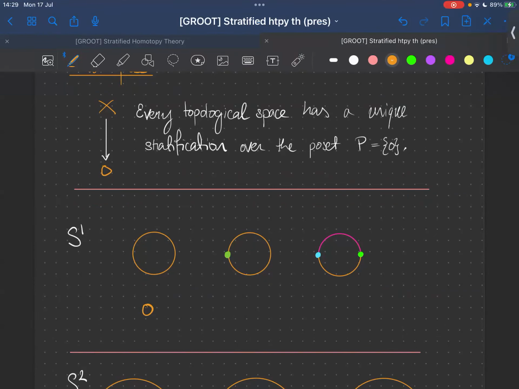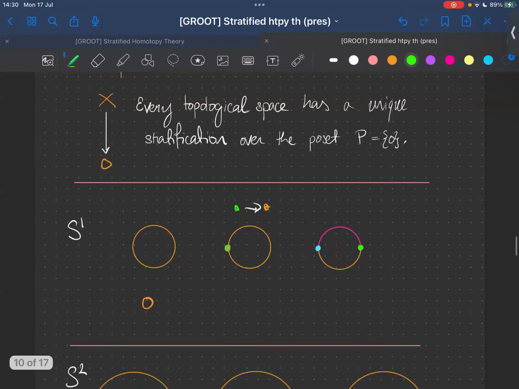So again, we have these boring stratifications where we just have your space canonically stratified over the one element poset, which is exactly the same for this circle here. And if you remember, this circle had a poset that was given by just this, but we've got a slightly more interesting exit path category here, right?